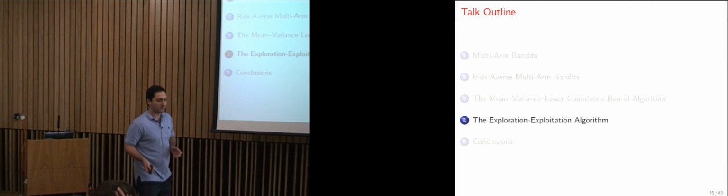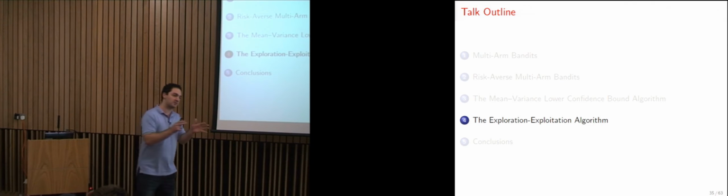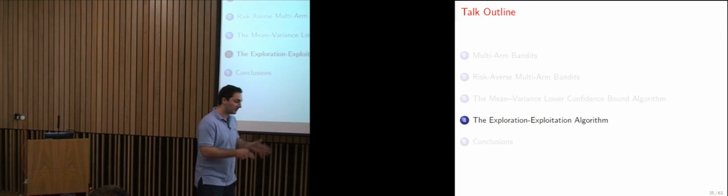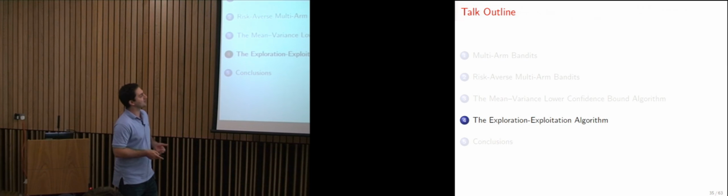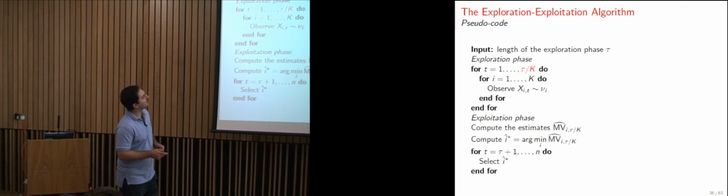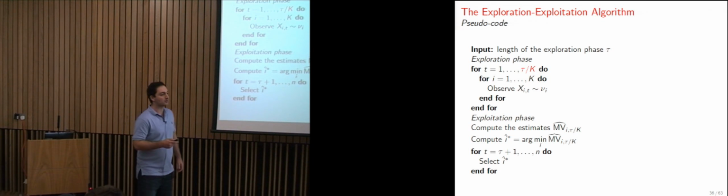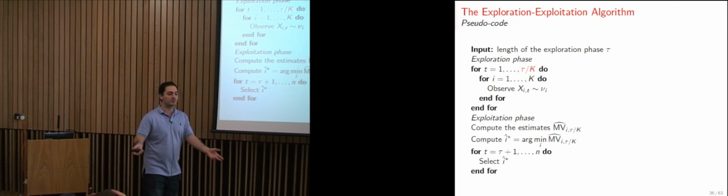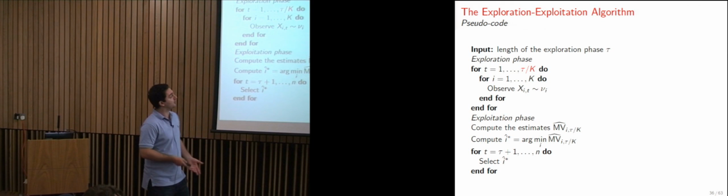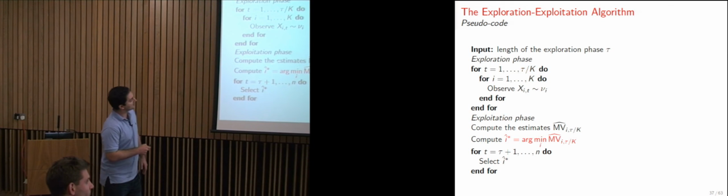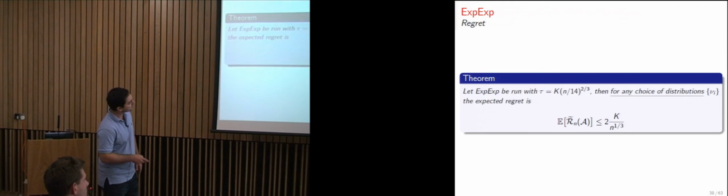So what we thought was, how can we focus this algorithm on selecting an arm and really committing to that, forcing it to do that? So a simple way to do that is the exploration exploitation algorithm. And this is simply, you take a tau term, it's an exploration term, so you have this phase where you equally pull the arms, and then you use the information from this phase to determine which arm to commit to. So this is the arm that's selected after this exploration phase, and now we exploit that arm.